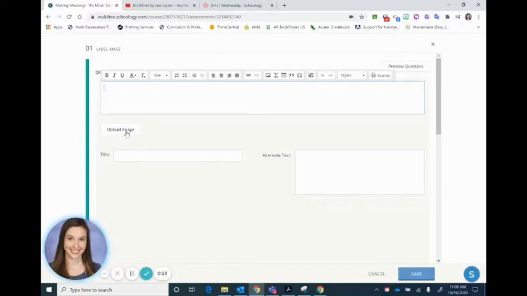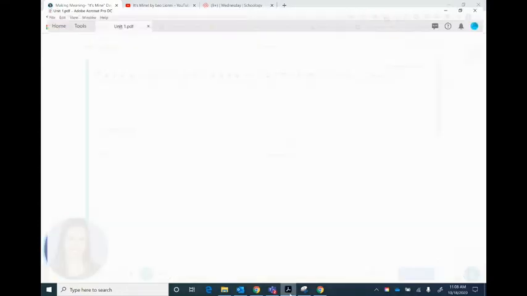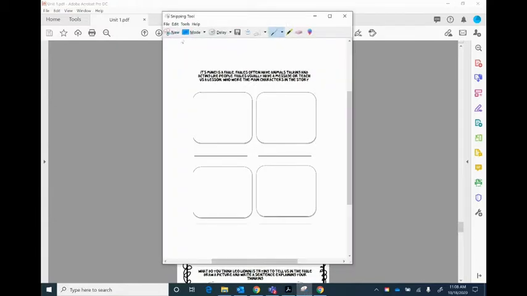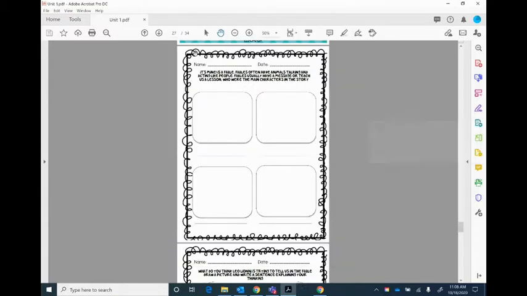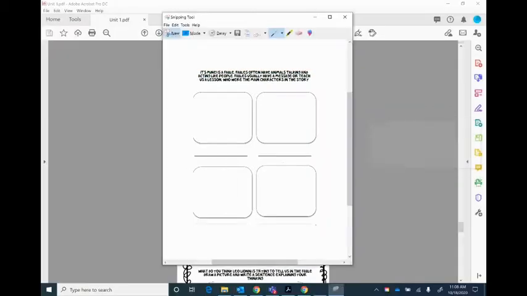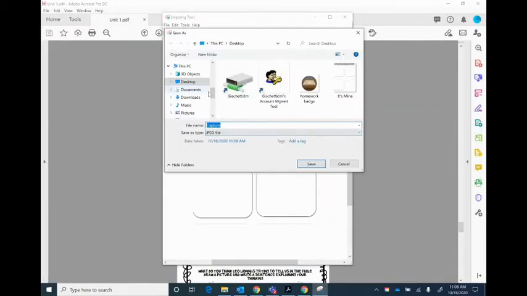That is an assessment I would normally use in the classroom that I got on Teachers Pay Teachers. So here's the assessment. I've got it on the page that I want where they're telling me about the different animals talking in the story. So I'm going to take a new screenshot of it. It definitely doesn't have to be perfect. Okay, and then I'm going to save it by right-clicking on it. And then to my desktop, I'm just going to save it as It's Mine.